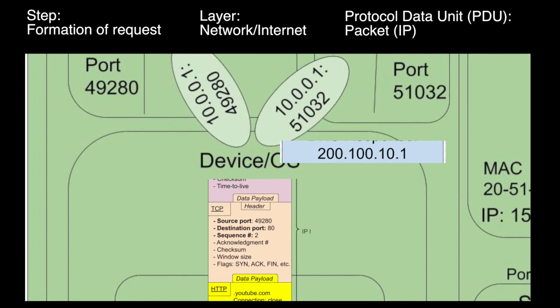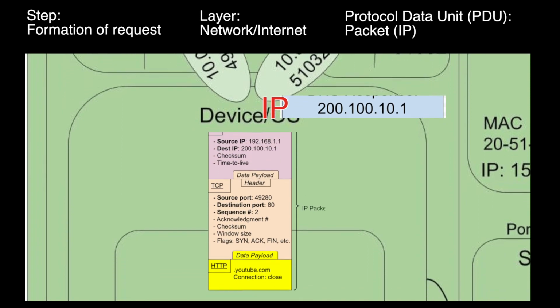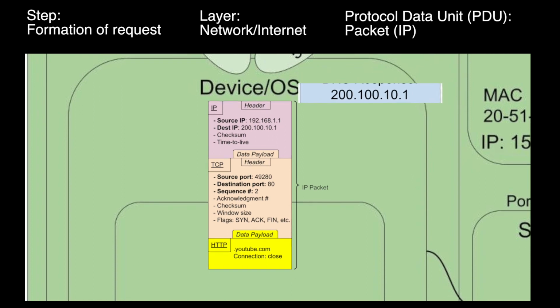It encapsulates each TCP segment with the IP protocol, which contains the source and destination IP addresses. The destination IP address is like a mailing address used to locate our destination on the vast internet. The source IP is sort of like a return address, and as you could probably guess, it's included so that the server knows who to send the response back to.